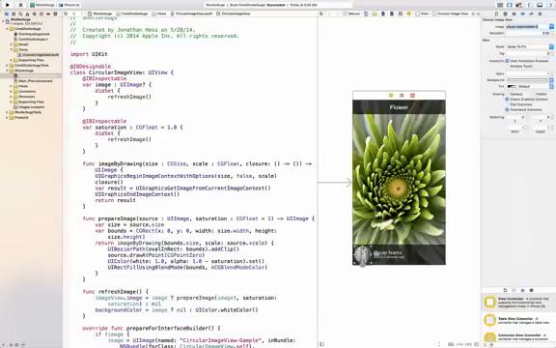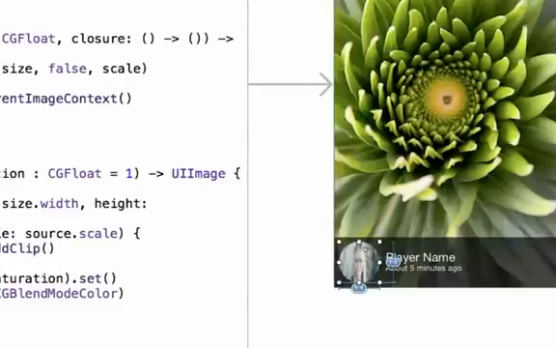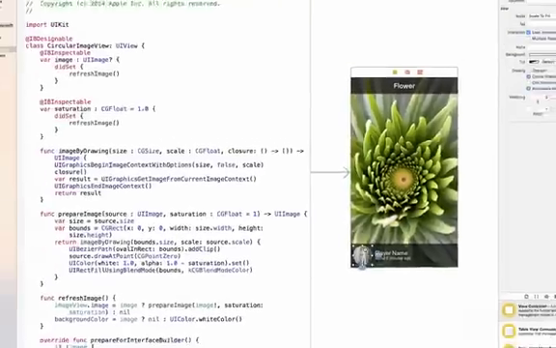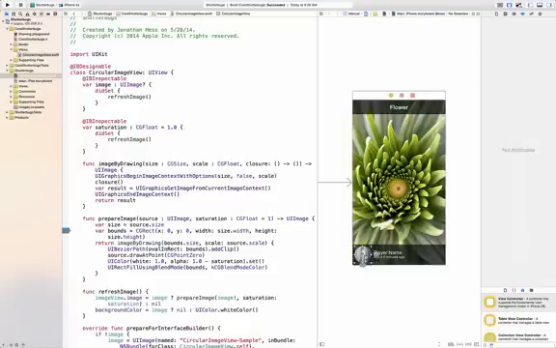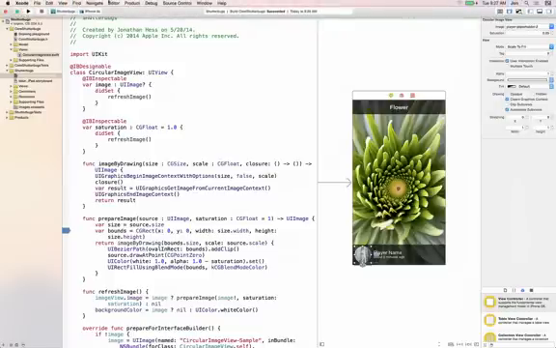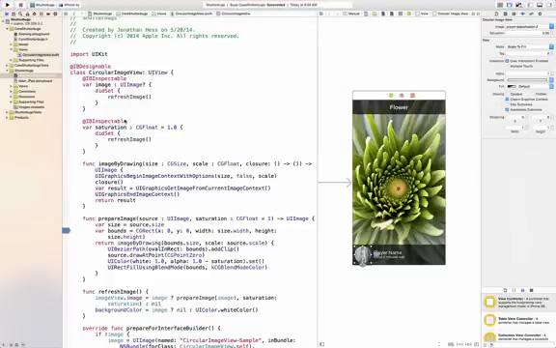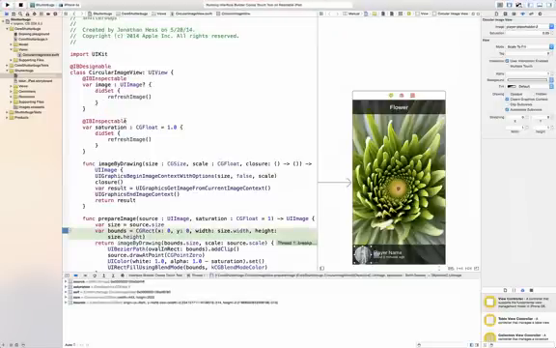Oh, yikes. She got squished. I'm not sure what's going on here, but I suspect it probably has something to do with my prepare image function that I just wrote. I'm going to go ahead and put a breakpoint here. And with my view selected, I can choose debug selected views. Interface Builder is going to kick off a request to render this view live in the canvas so that I can see just what's going on.